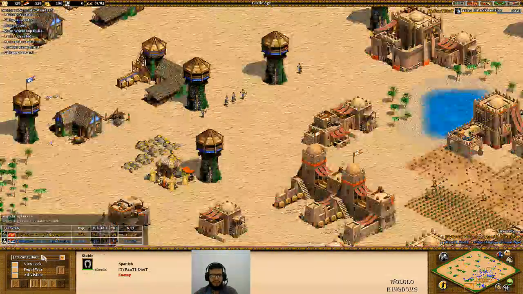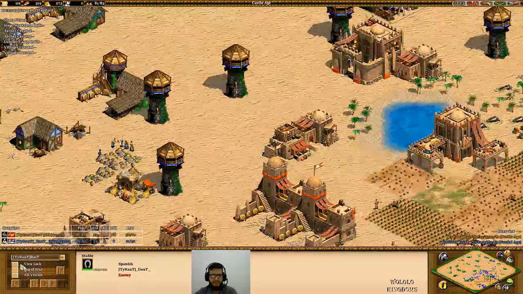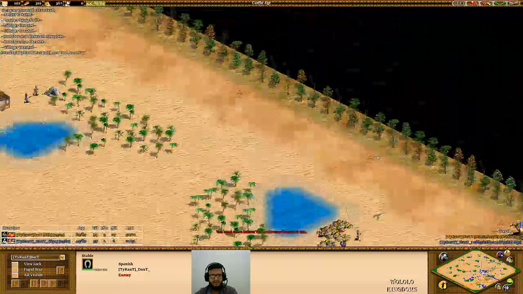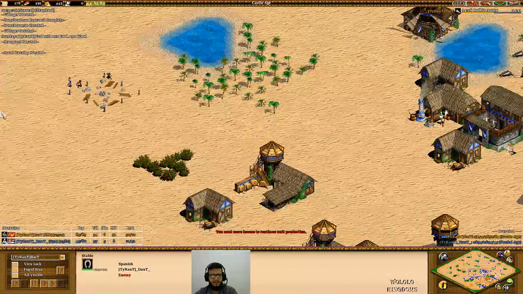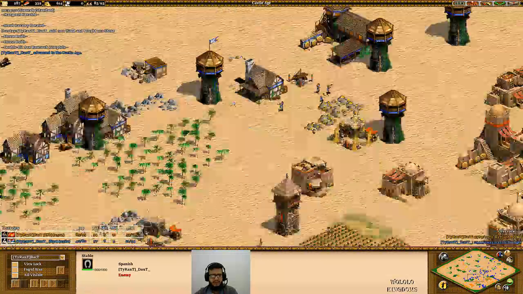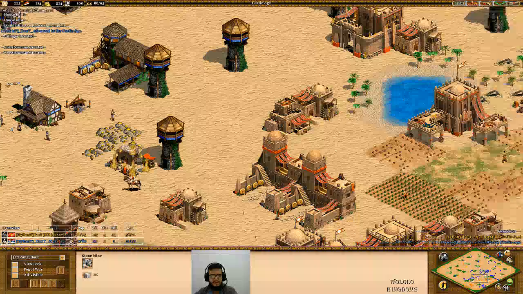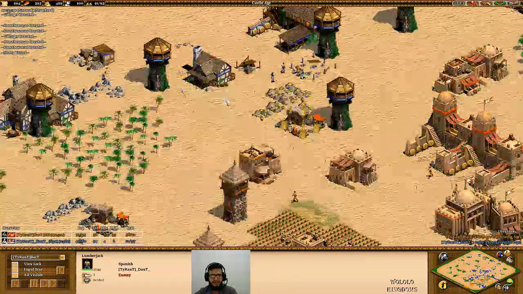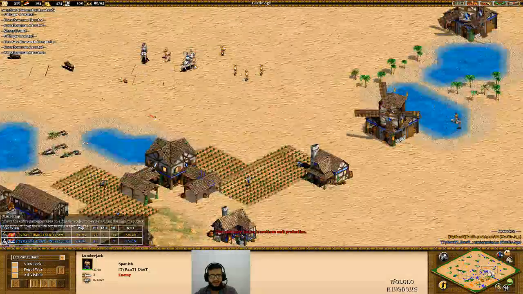Now it seems like he's on the TC. He's bringing villagers forward. What is he going to do? Yeah, it's really hard to protect your economy on such a map. Really open. DauT's now on Castle Age, but his economy is really poor. He's a lot of villagers behind. And oh my god, he lost lots of villagers. He's in a really tough spot.